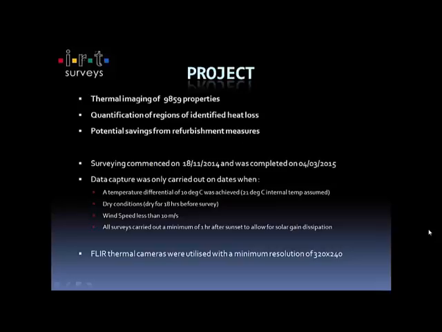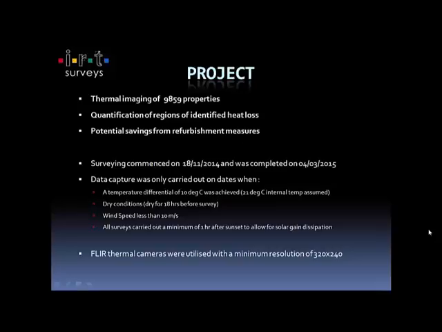So under some of the EPCs and things they would have done, there would have been a tick box process where they would have calculated the energy efficiency of the property based on when it was insulated. So they would have just ticked a box to say yes, it was cavity insulated, and that's all they would have done. The other thing we'd do is look at the potential savings from different refurbishment measures. So in this project the survey was carried out between mid-November and the very start of March.